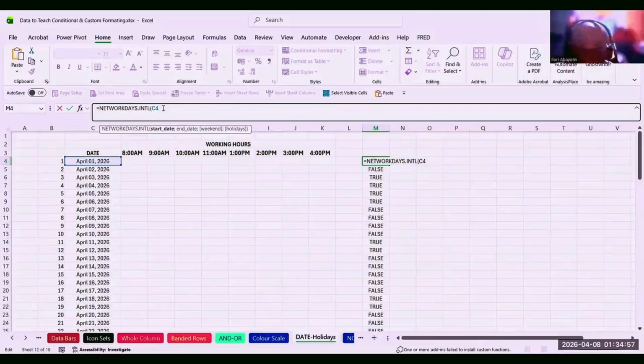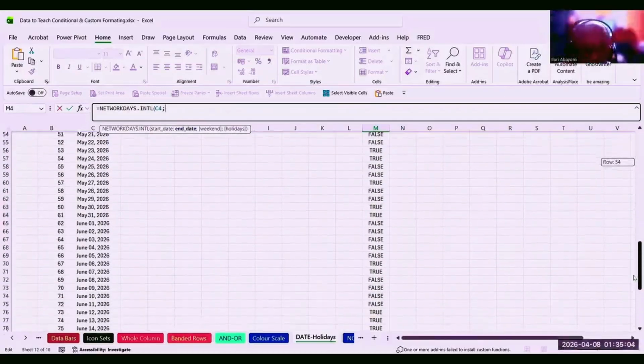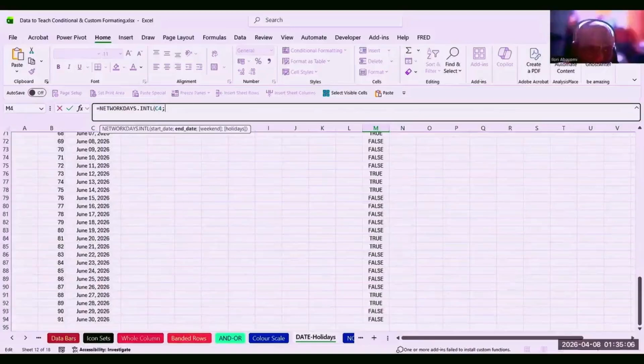I've selected that. So our end date will be what? This is our end date, right? Okay. And then what's the next argument? Now it tells us weekend, right?